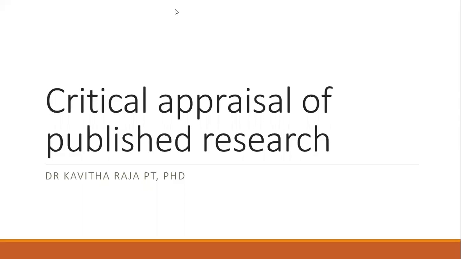Now, today's topic. You have already had literature review, right? You have had what to do with literature, etc. How to do a literature review, types of literature review has already been covered. So now we're going to talk about how do you read published research. How do you understand whether the literature that you're reading is good enough for you to review or not? So that is critical appraisal of published research.